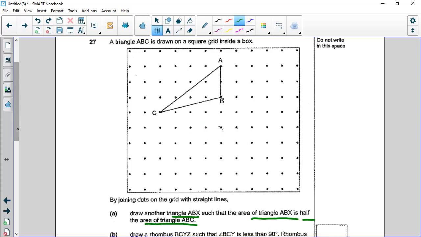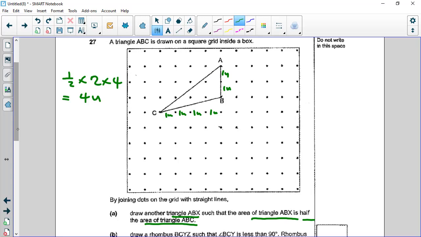So do you know what's the area of triangle ABC? Do you know how to count? Count the units. So you have 1, 2 units, and then 1, 2, 3, 4. The height is 4 units. The base is 2 units. Half times 2 times 4. What's the area of this triangle? The area of this triangle is 4 units. Am I correct? Okay, you must know how to find the area of this triangle. You have to count the units for the base, count the units for the height. The height is 4 units, the base is 2 units, half times 2 times 4 to get the area of this triangle.